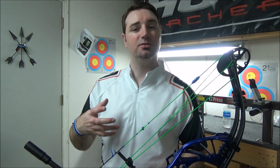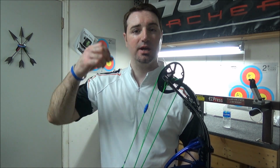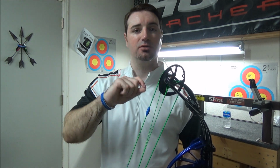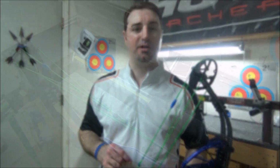So now that we've shown the creep tuning through paper and that you can still see the tears and that correlates with the knock travel, I want to go over briefly just a common scenario that I see, especially with these hybrid cam systems, and what you can do to fix that. Very commonly with these hybrid cams, when you're creeping, you'll see that arrow hit high or you'll get a low tear through paper. What you'll need to do with that is make this top cam hit sooner than what it was previously doing. To do that, we're going to put a twist in the bus cable, and that's going to be able to help you out.